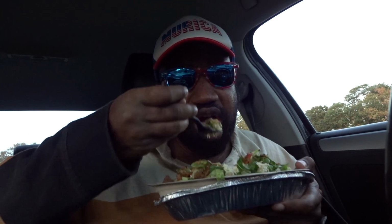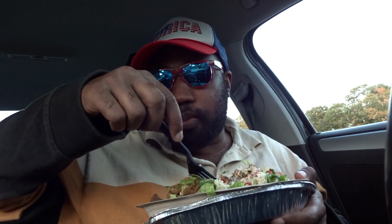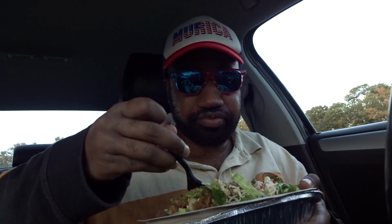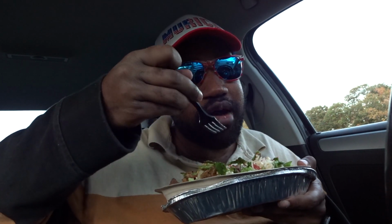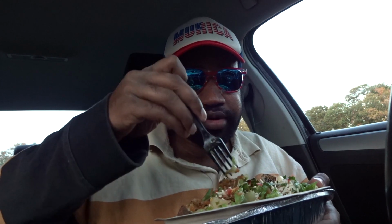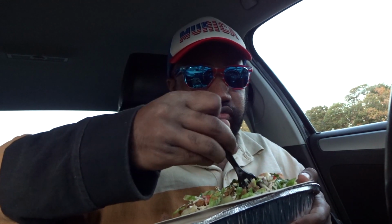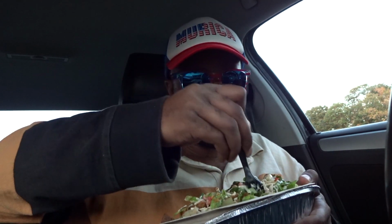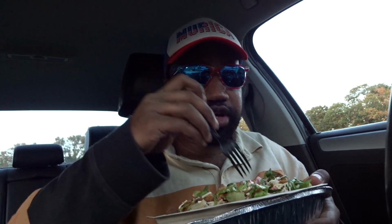Now let's see about this carne asada, how it mixes in. Oh yeah. It kind of gets lost in the shuffle, to be honest. The carne asada stands on its own, but with these flavors for this Mexican American cuisine, if you will, it gets a little lost. Yeah, I can taste a little bit of lime and it's tender meat, but it just blends in really, really well. And maybe I'm used to the standout flavor of the steak, the traditional steak in this. So it comes down to personal preference.